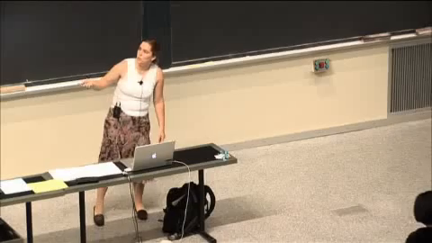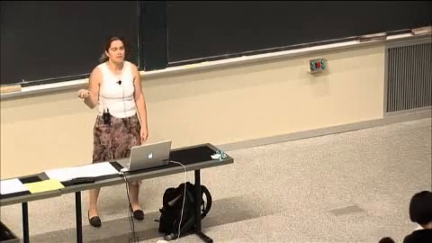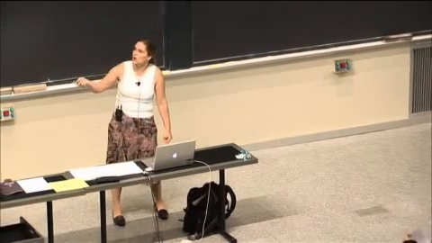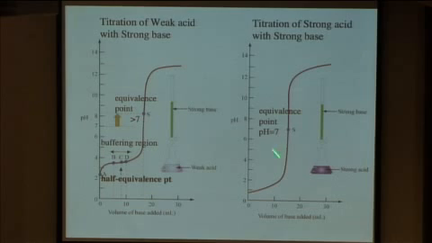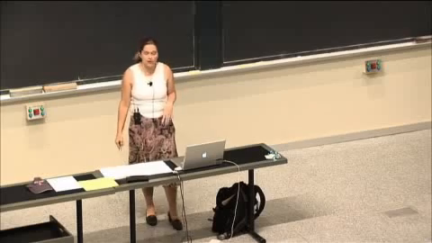Another point that I will mention, or term I will mention, that has to do with weak acid and strong base, or a weak base and strong acid, is this half equivalence point concept. So a half equivalence point, you've added half of the amount of strong base that you need to get to the equivalence point, and that's right in the middle of that buffering region. So that's another point where you'll be asked to calculate the pH.